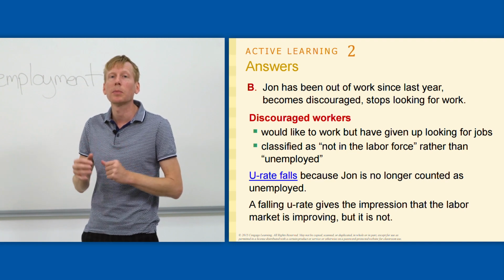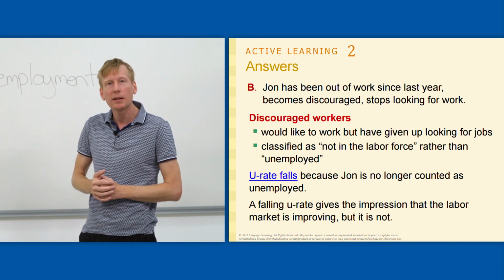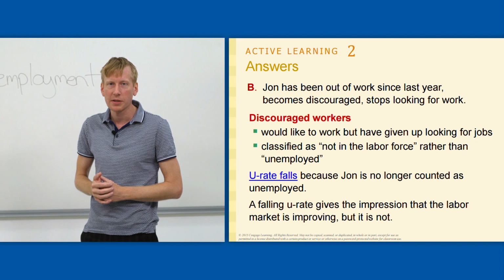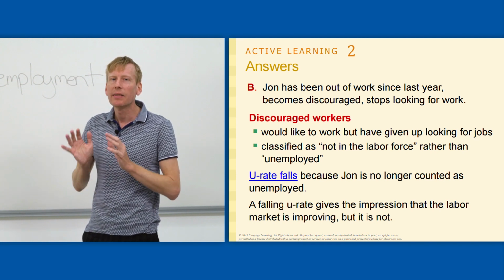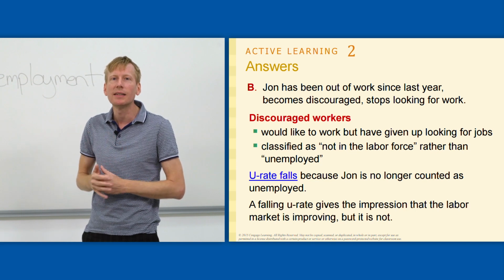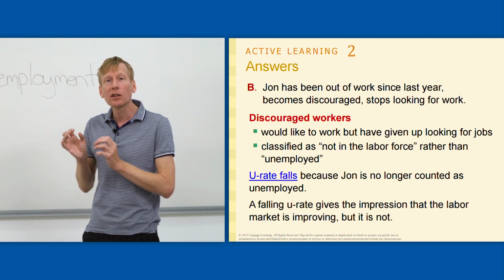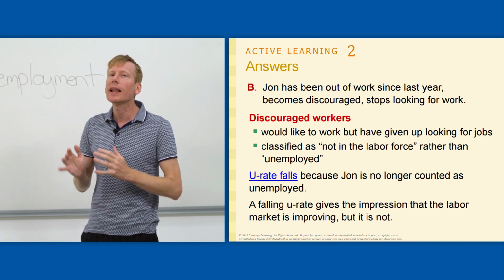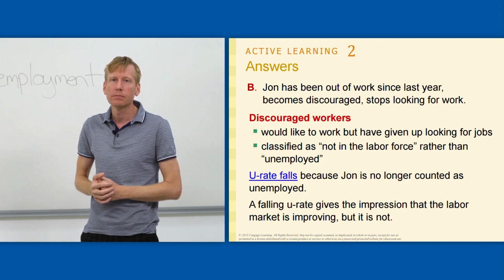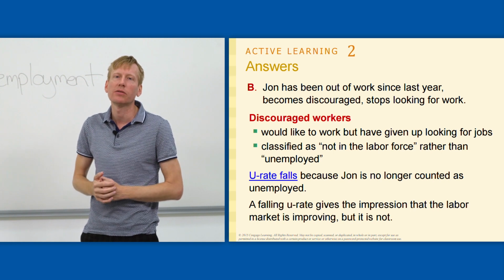So when John gives up looking for a job, because he believes it's hopeless, there's no job for him out there, our unemployment rate falls. That's not what the Bureau of Labor Statistics is trying to calculate. That's not what our unemployment rate is intended to measure, whether or not John believes he can or cannot ever find a job. Ideally, as long as he wants a job, whether or not he believes he can ever find one, we would like to consider him to be unemployed. But the question doesn't quite ask that, so it doesn't quite get that information from him.